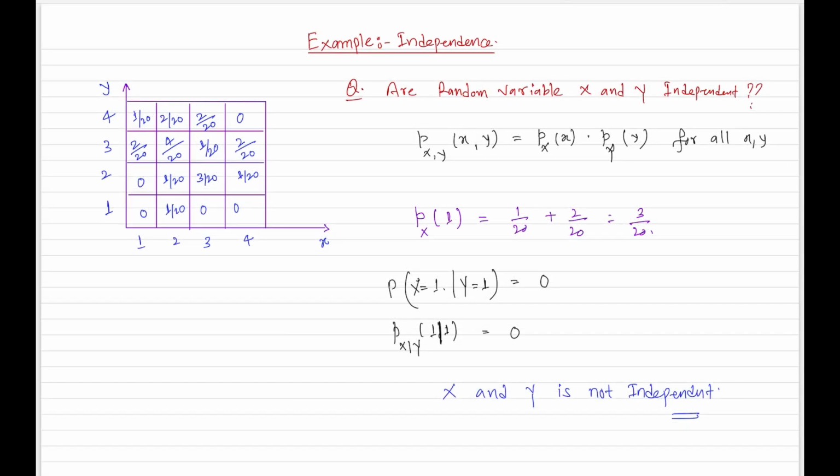So I want to talk about one more point here. When we were discussing independence in terms of events, in one of the few videos when we were talking about the basic probabilities, at that time we also talked about conditional independence, right? We introduced the notion of conditional independence, and we said that conditional independence is the same as ordinary independence, except that it is applied to a conditional universe.